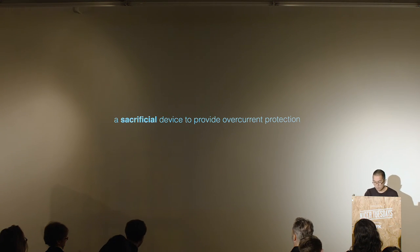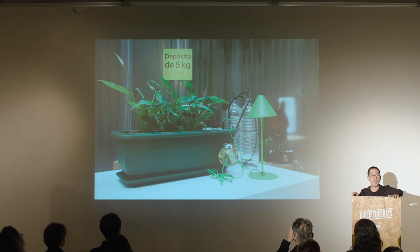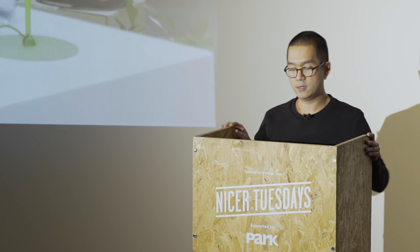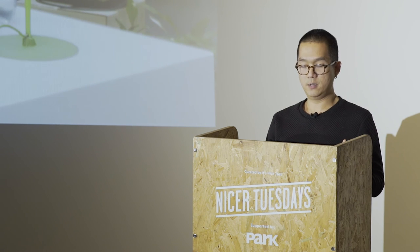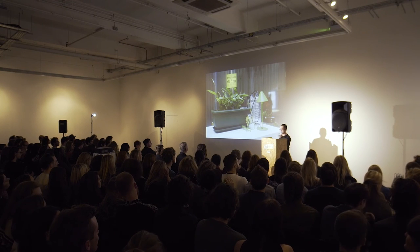The definition of a fuse is a sacrificial device to provide overcurrent protection — stress on sacrificial. Someone has to die, something has to die. So you're probably wondering what happens if someone breaks the system. Each unit has three lives. When someone breaks the system, one random unit loses one life. If it loses all three lives, it will be injected with vinegar — that's the vinegar bottle in the front. It's very efficient at killing plants. It's important to stress that the consequence is random, because in this system it's not about the individual, it's about the collective. You did something bad to the community — it's not that you will suffer, someone else will. I'm talking about carbon footprint in general.